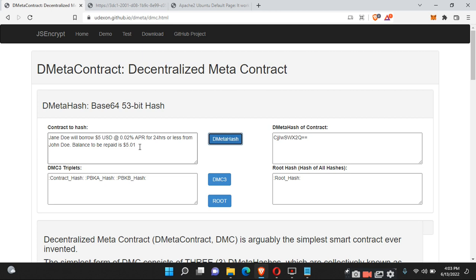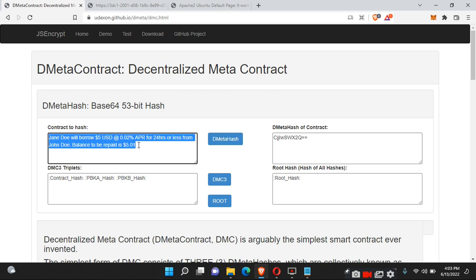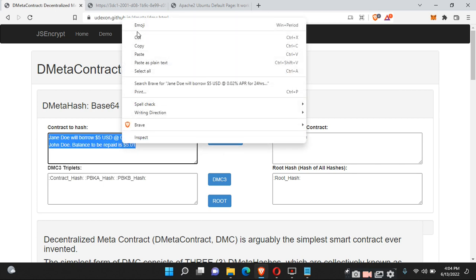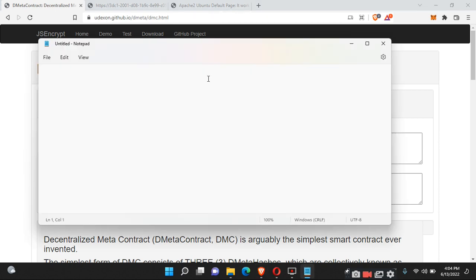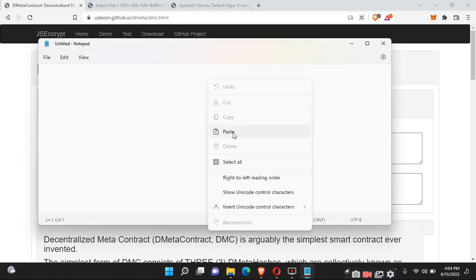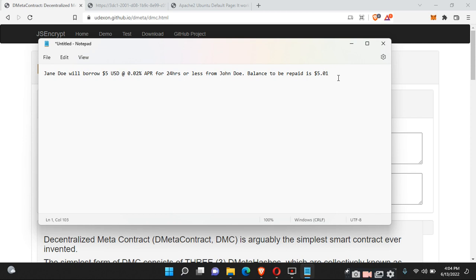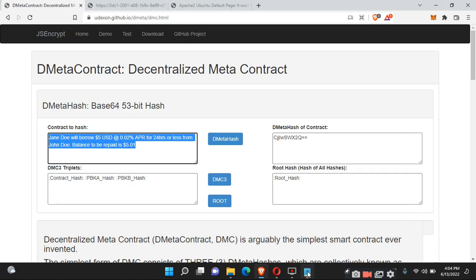If you were dealing with your other party, you would then copy the text and copy the DMeta hash of the contract, and send both of those to the other party to verify.